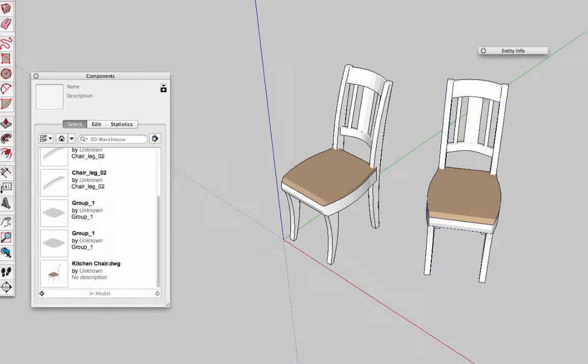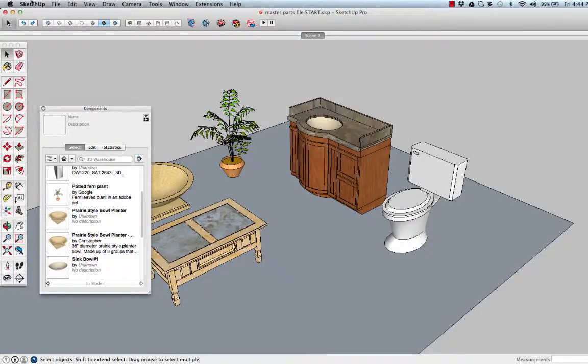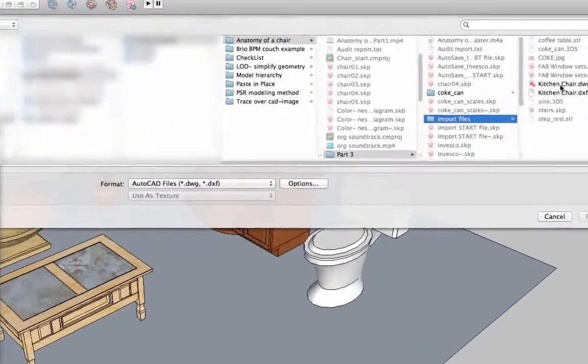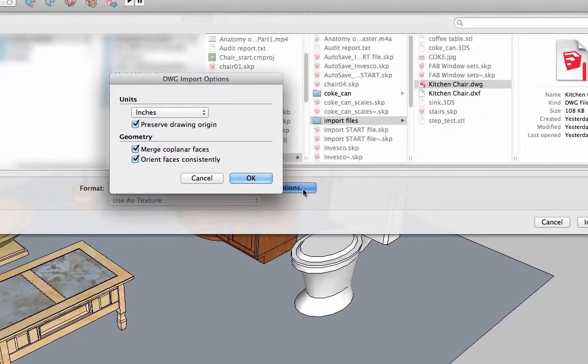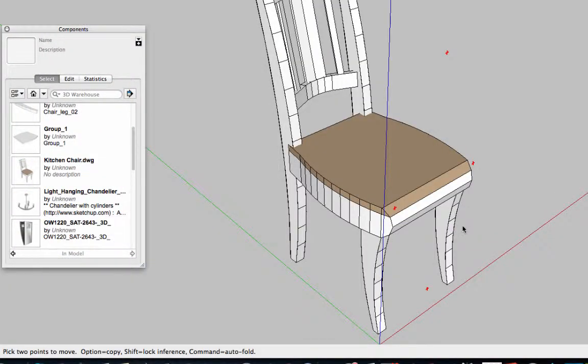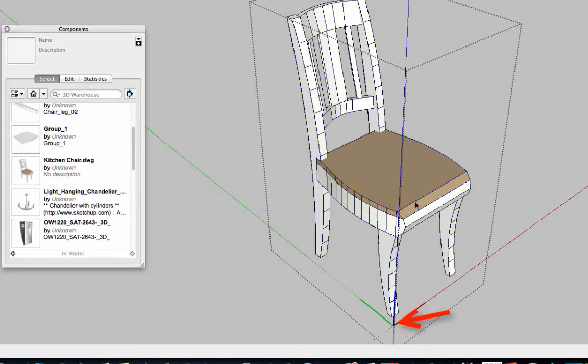Let's go back to the product model working file I started with. If I import my CAD chair file but forget to preserve drawing origin, see how it comes in placed at the current model's origin as a component? And my chair origin shifts on me.